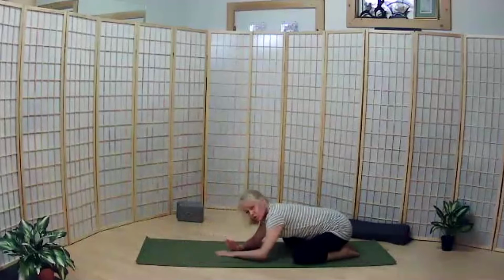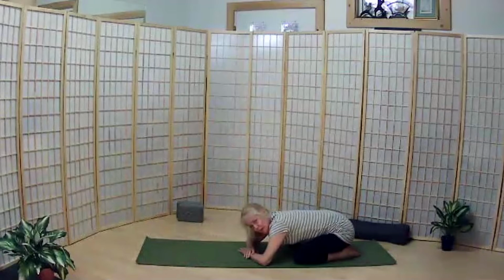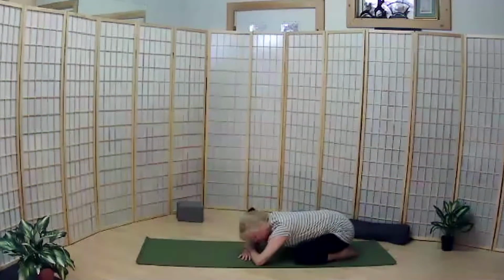If it's helpful to make a little pillow here for your forehead, you can go ahead. I'm just going to take a couple breaths here. Focusing the breath maybe in the back of your lower rib cage, finding some expansion across the back. And exhale, just let yourself soften and relax.